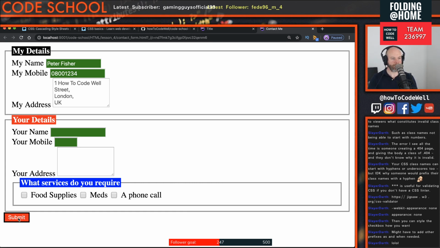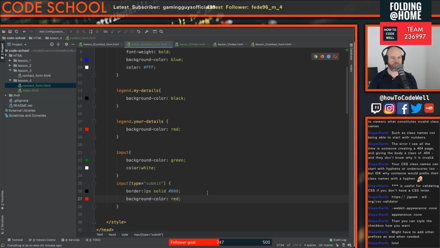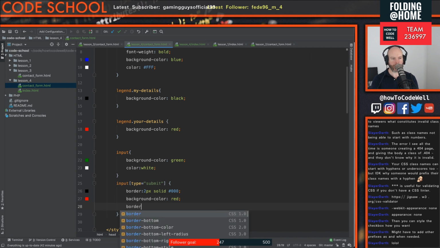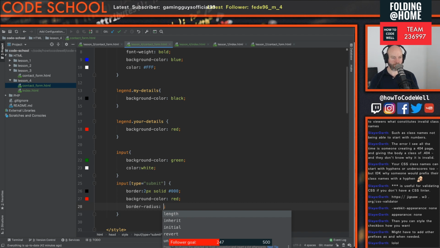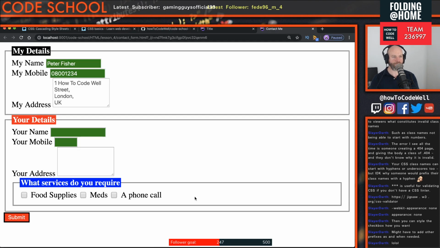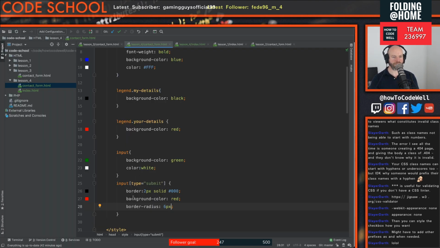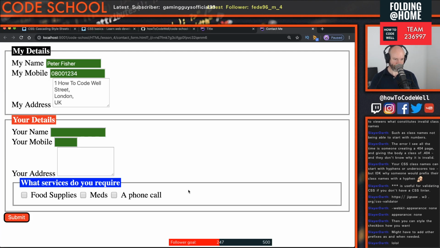There's other things that we can do as well. I showed you the border here, but we can also do really clever things with rounding of the borders. Let's see if we can play with that as well. So we would do border radius. Now this is an interesting one to demonstrate. What we do here is we put in a value. So for instance here, let's do 6 pixels. And notice I'm skipping over the actual measurement part here. That again is a whole different tutorial that I could give about the various different measurements, pixels, EMs, rems, all of this stuff.